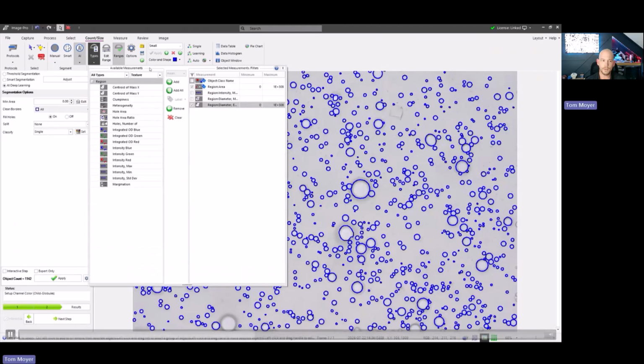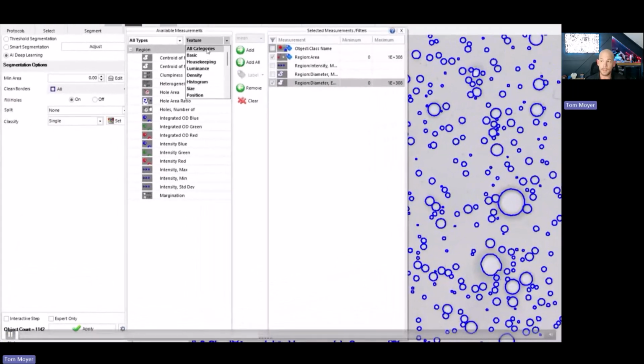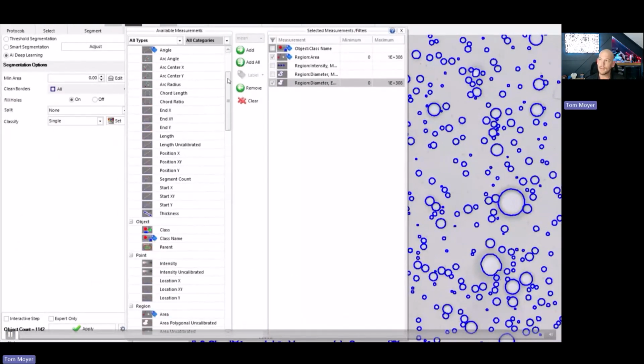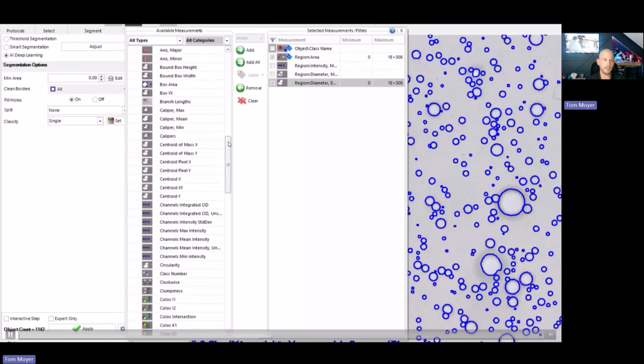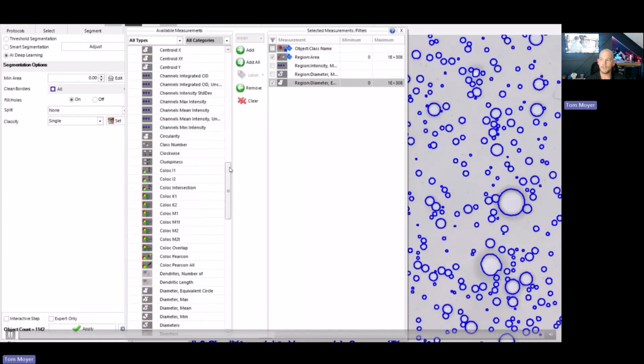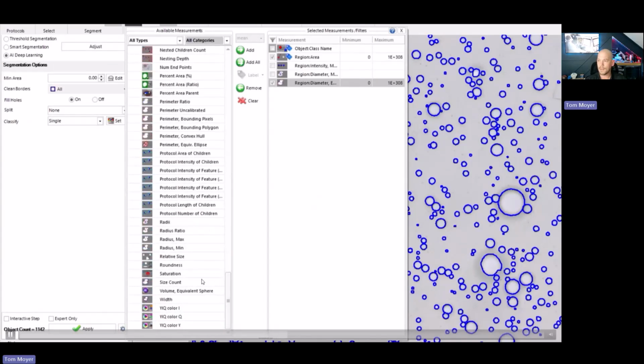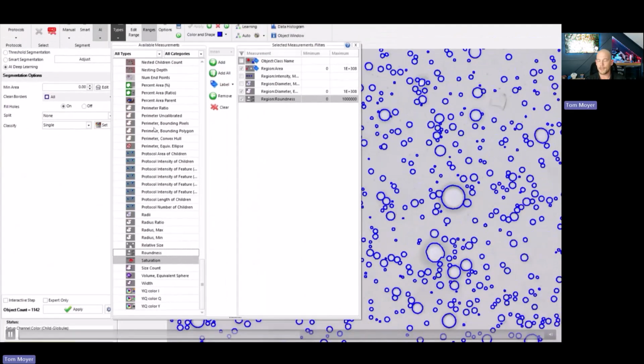And just to show you what you have the ability to output in terms of measurements, this is showcasing our measurement library, everything from area, region information to color values, texture-based measurements. Chances are, if you're looking to extract some sort of measurement, it's already in the library.